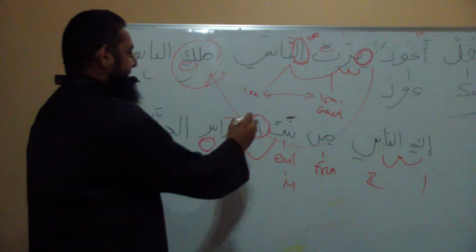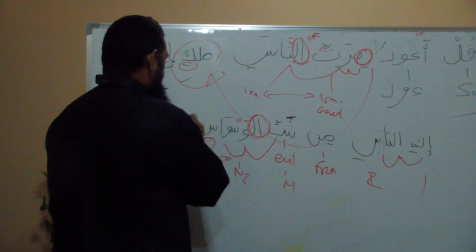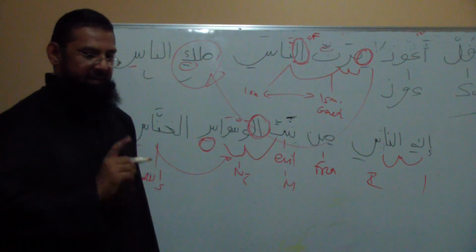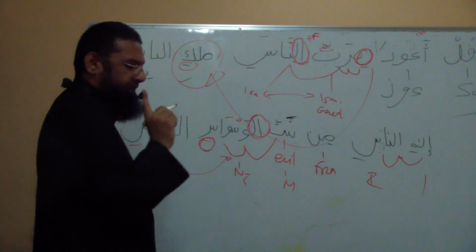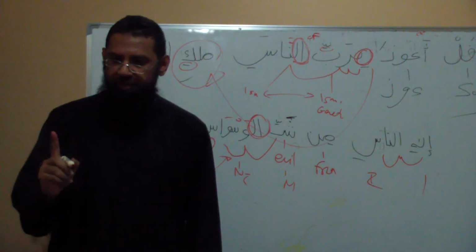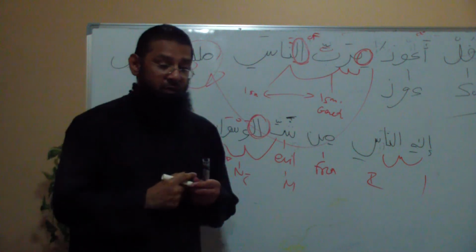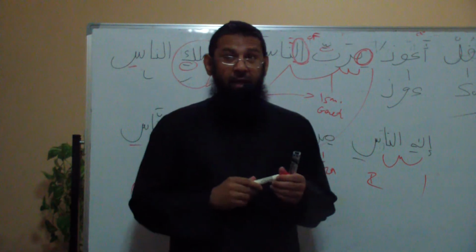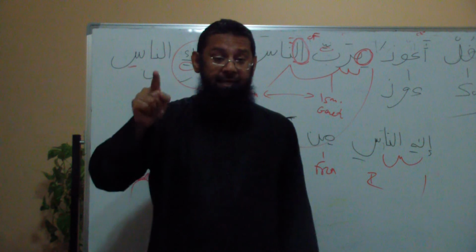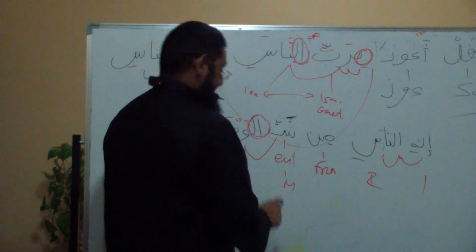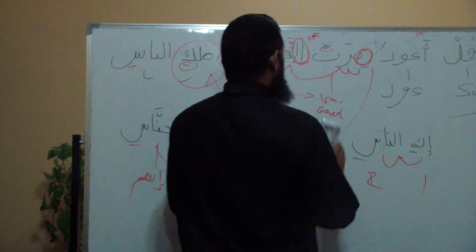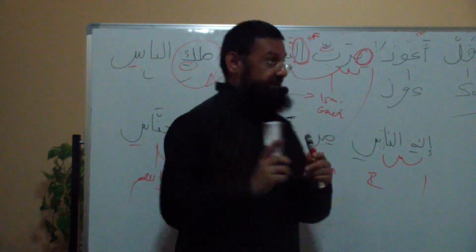Alright, so you're saying it's evil of the whisperer of the khannas. Is that what you're saying? What did I say in the second or third lecture we did on Surah Fatiha? I'll remind you of the ayat where you've got Maliki Yawmiddin. Let's work this one through, because now we can go back to examples we've done here.